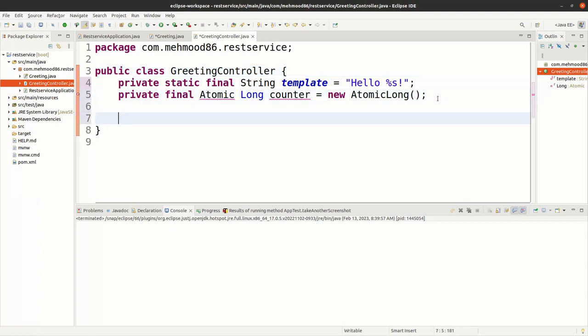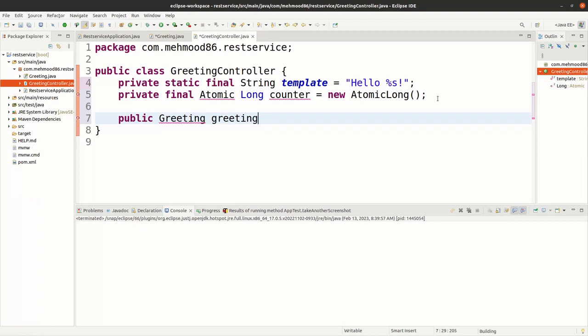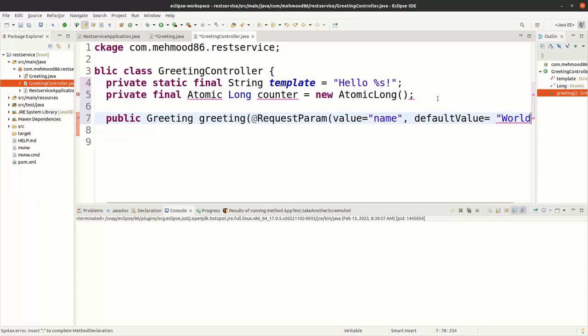After this we are creating a public Greeting method, and there we are passing a RequestParam with value, where we are defining the name of the param that we want to pass through the URI, and we also give it a default value equal to "World".